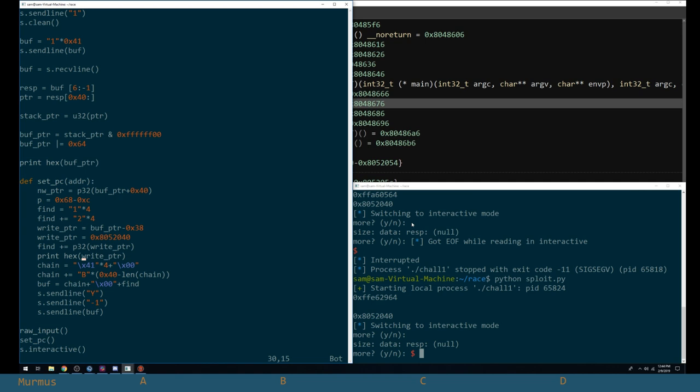Alright, speaking of which, it looks like he's putting all the pieces together. Yeah. So the countdown has begun. Abstracting this into a nice set PC function. So, just encapsulating this. And this is also something that's really nice when you're building your exploits.